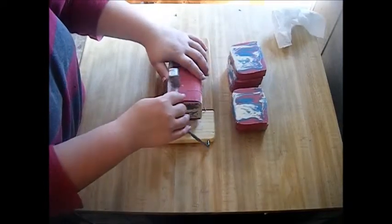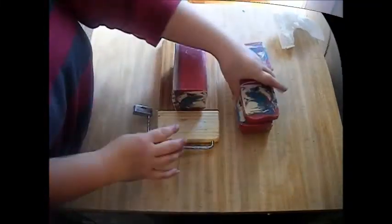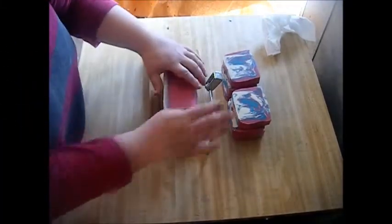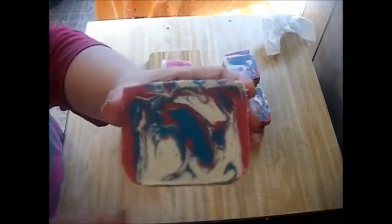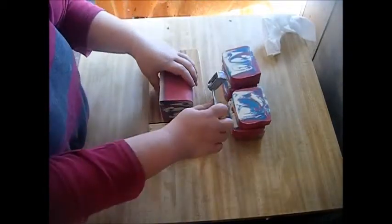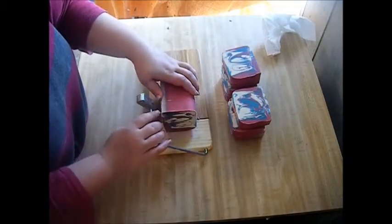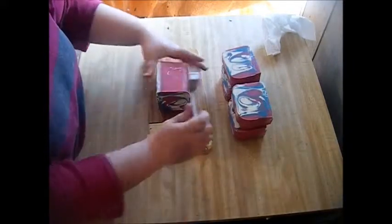And I got some more soaps I'm going to make today. I got some fragrances coming in the mail today, so I'll have some new soaps up. Sorry about that, guys. My daughter grabbed the tripod and it went crashing. But as I was saying, I got some new scents coming in today, and I can't wait to soap with them. I've been waiting on them for over a week now, and I tracked my package and it said it was out for delivery today. So I am one happy gal. I can't wait to get them in here and to get to soaping with them.